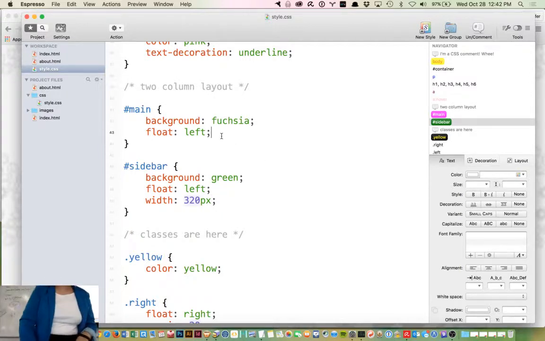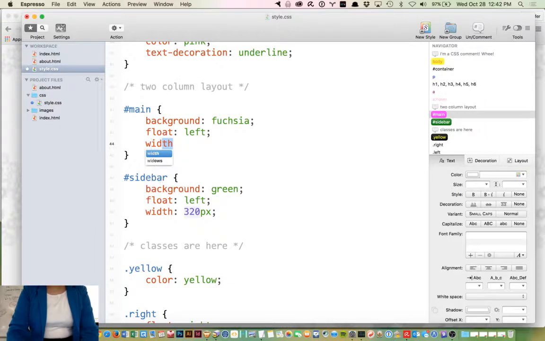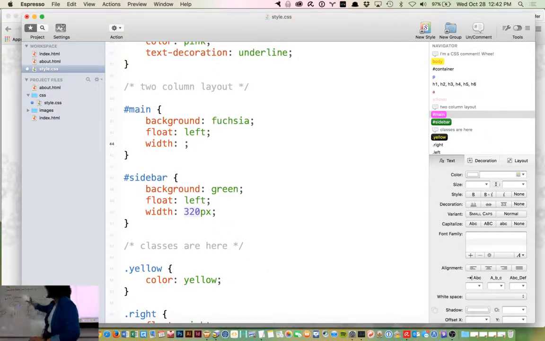Seems simple enough. And then the rest, 960 minus 320 is 640. Twisted my arm. So I'm going to assign that width to my main. So these two columns, if I added them up together, equal 960 pixels. I'm within my container size. Does that make sense?